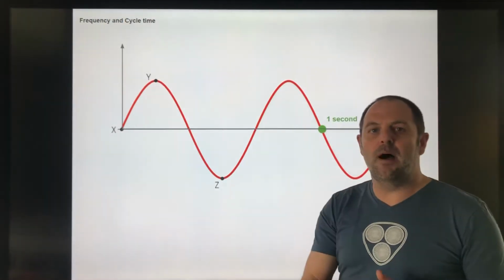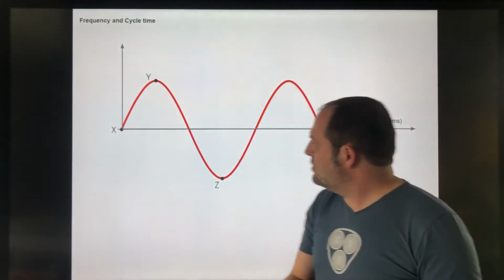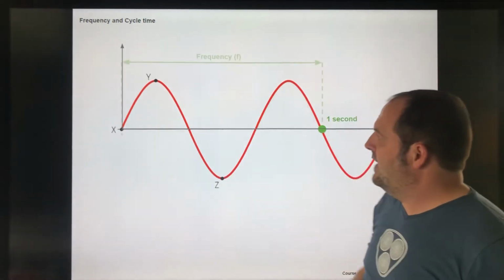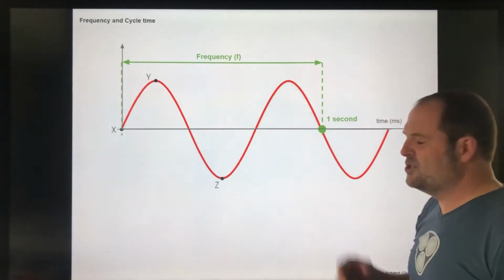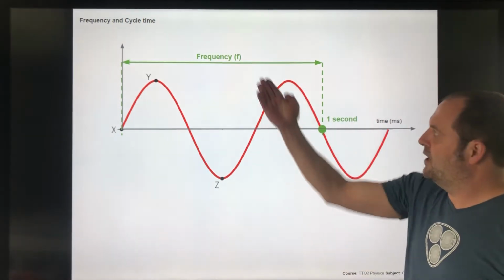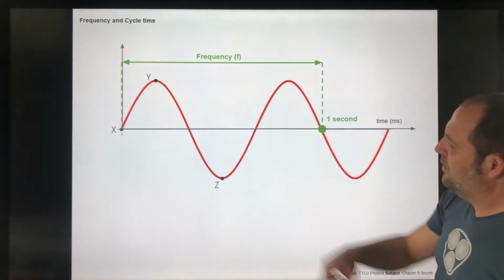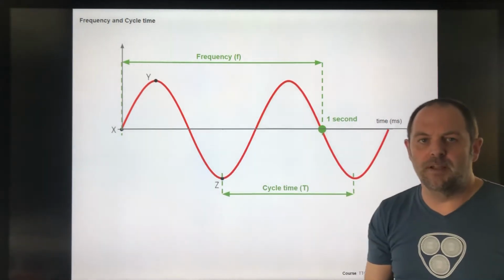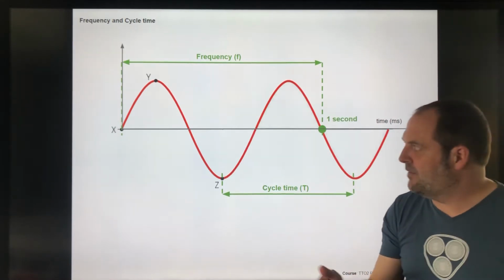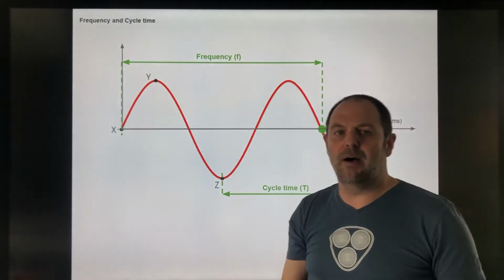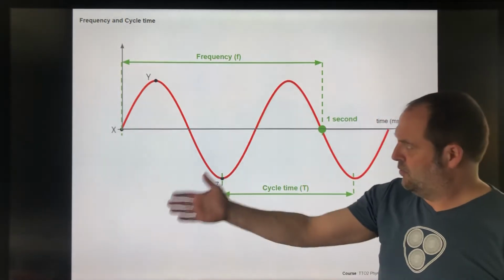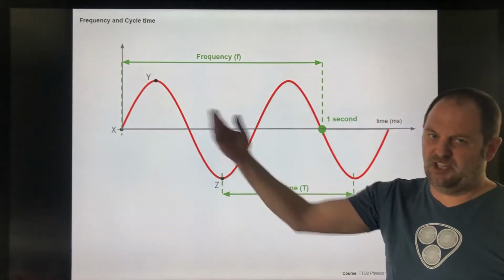Okay, little recap about the theory. This was a representation of a sound wave. The first thing that you should know is that the amount of waves per second, or the amount of oscillations per second, we call that the frequency, represented by a lowercase f. The time that it took for one complete wave, we call that the cycle time or the period time. Remember that in the vertical direction you always talk about the amplitude and in the horizontal direction you talk about the frequency. So the loudness versus the pitch.